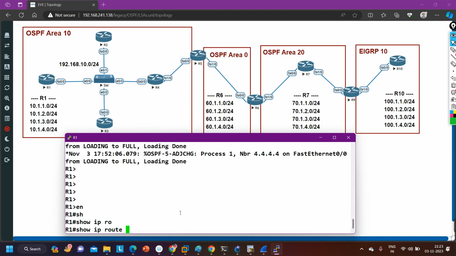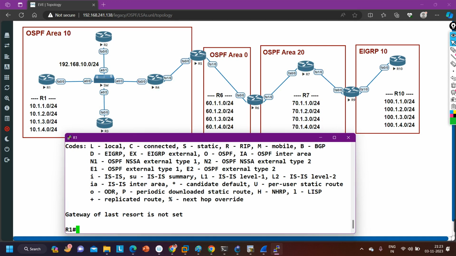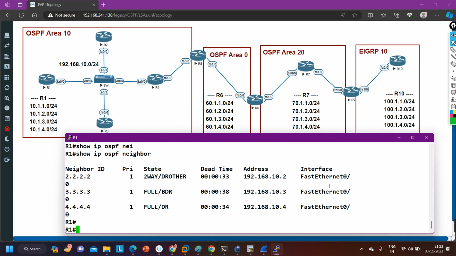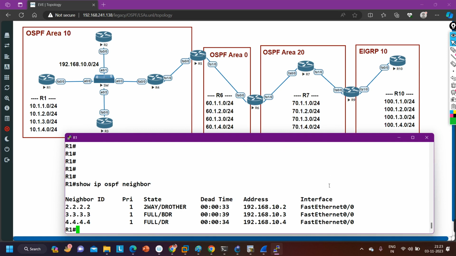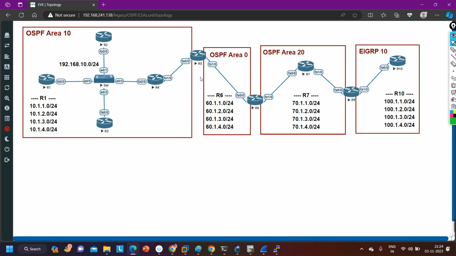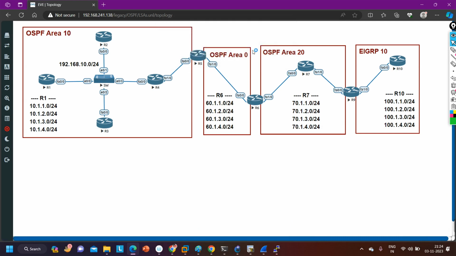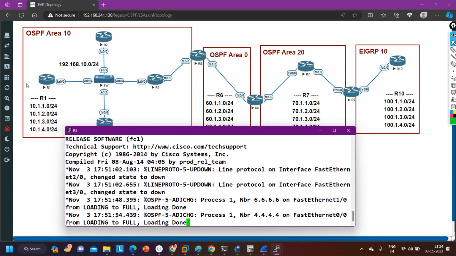Let me check. So, show ip route ospf. Am I receiving any prefix? No, I'm not receiving any prefix. So, show ip ospf neighbor. 2.2.2.2 is a neighbor, 3.3.3.3, 4.4.4.4. With 2.2.2.2 the neighborship is still two-way. With 3.3.3.3 the neighborship is full, because 3.3.3.3 is BDR and 4.4.4.4 is DR. Okay. On router number 5, I am not going to access router 2 or router 3, right? Let me access router 5 directly. But router 1 should have this network, no? The network which is running between router 4 and router 5.